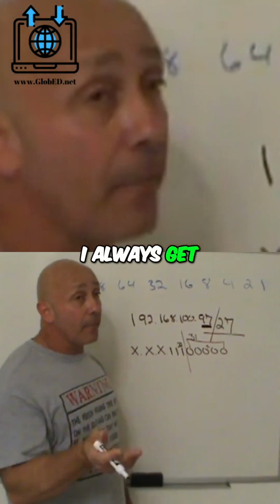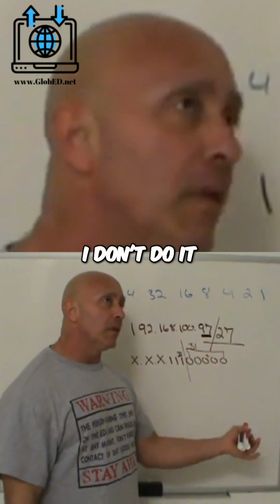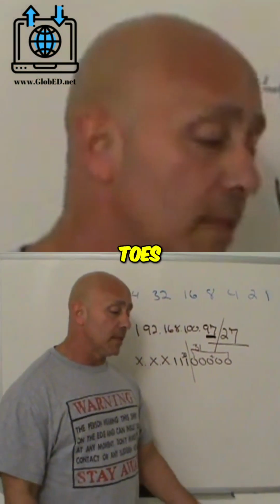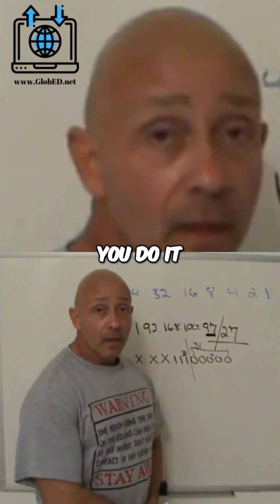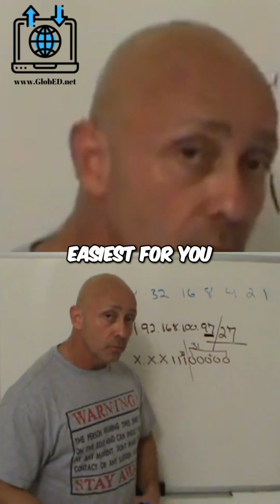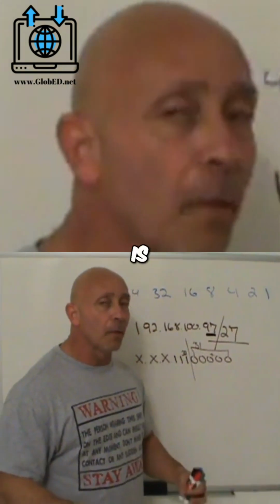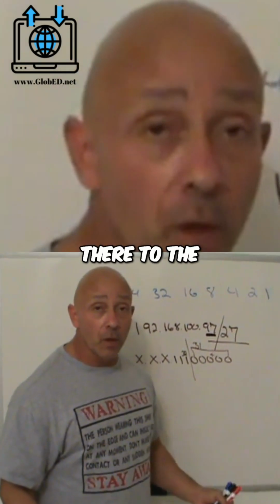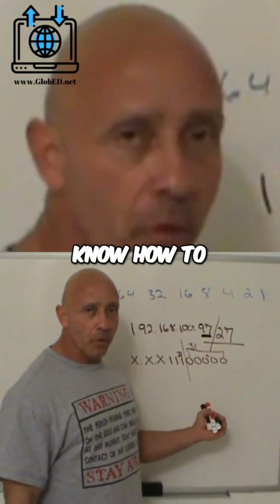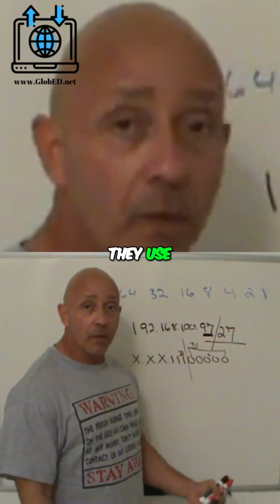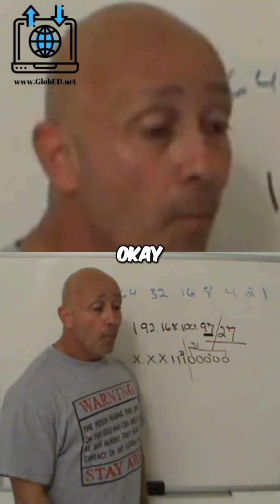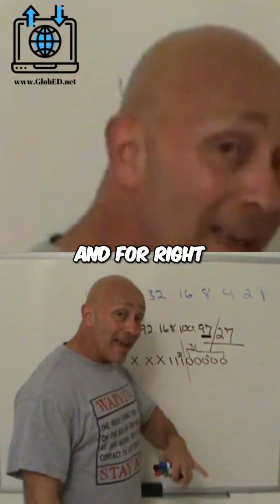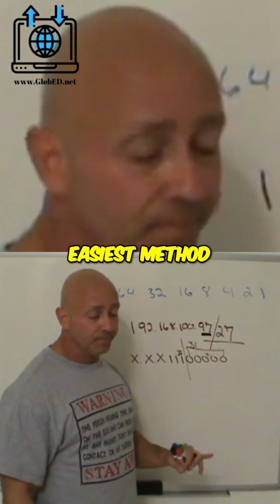Now, I always get people that say, well, I don't do it that way. I do another math. I count with my toes. Listen, I don't care how you do it. Whatever is easiest for you, you go for it. The whole thing is to pass that certification. Because when you get out there to the real world, the majority of these IT guys don't know how to do this unless they've been working with it for a long time. They use calculators, okay? But until you get there, you better know how to do this. And for right now, this has been the easiest method.